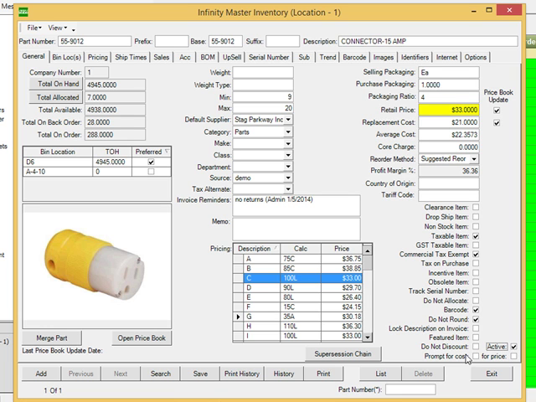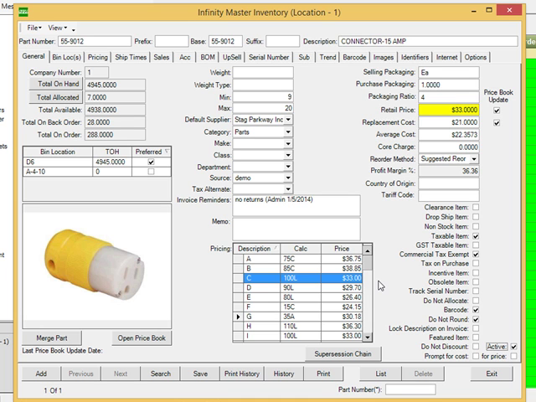Then you have prompt for cost and prompt for price. You may have a part that you sell where the cost varies highly, especially on some special order items. You may get on the phone with your supplier and they're going to tell you what the cost of that part is that day if you place the order. In this case, when you put that part on an invoice, it's going to pop up and say, give me the current cost of the part as it is today.